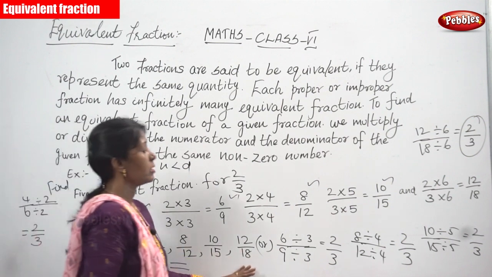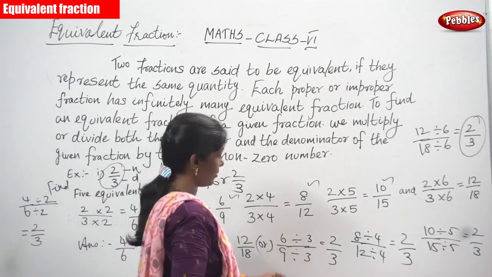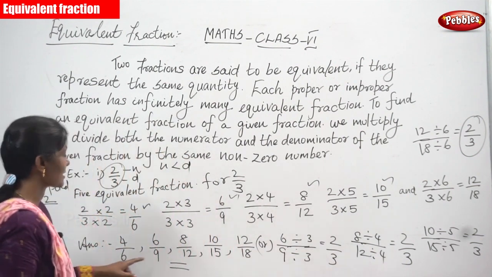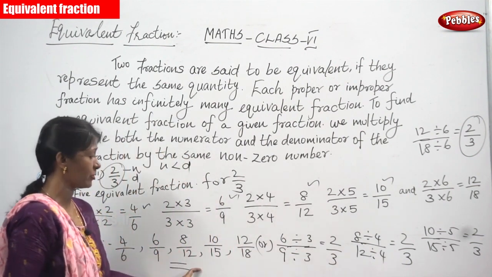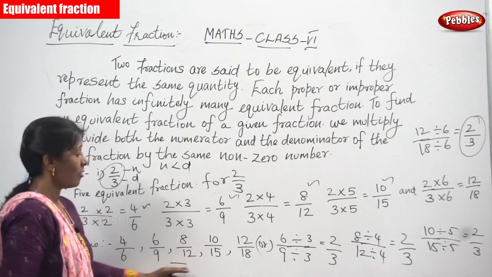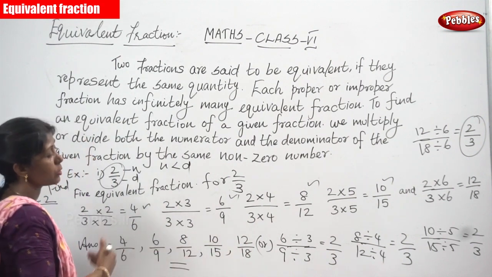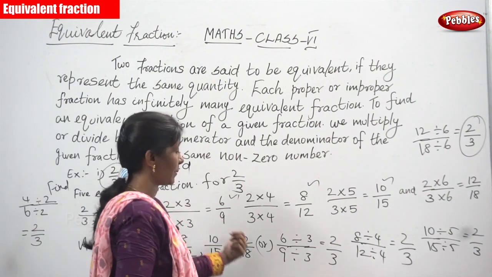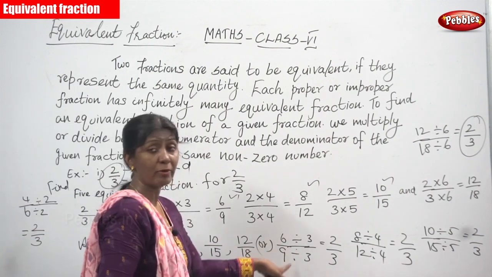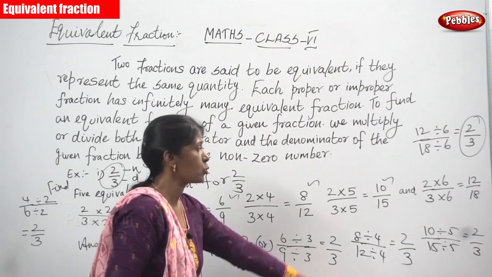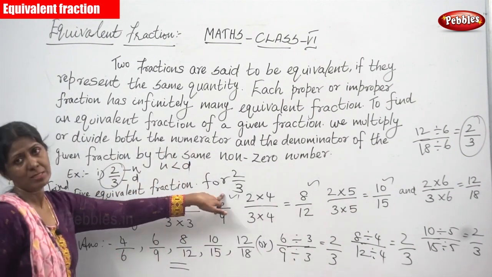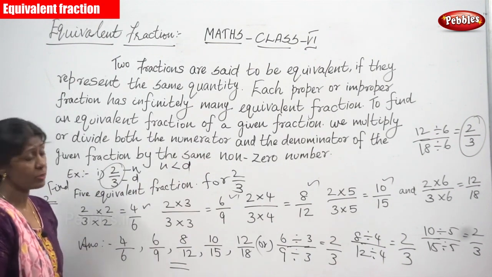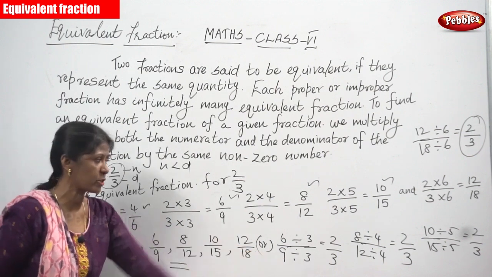But with division, we can find the root number. We are using division. The equivalent fractions you found are 4 by 6, 6 by 9, 8 by 12, 10 by 15, 12 by 18. These are the 5 equivalent fractions, but you have to divide by the corresponding number. Whatever number you have taken, you divide by that particular number, and you get the root number 2 by 3. That means you get the question 2 by 3. So this is a division method. This is also the verification. For your verification, you are using this division method.